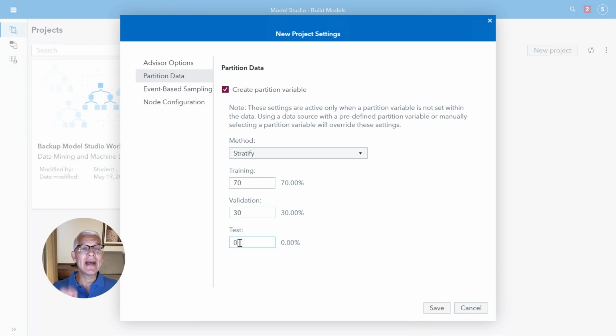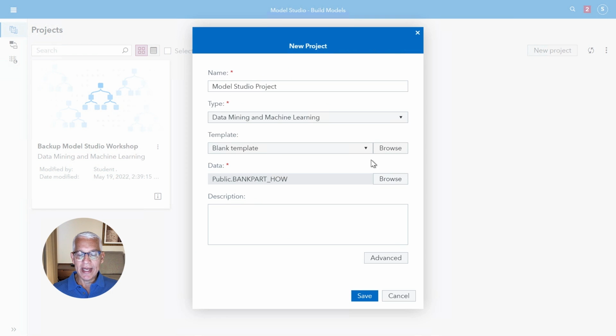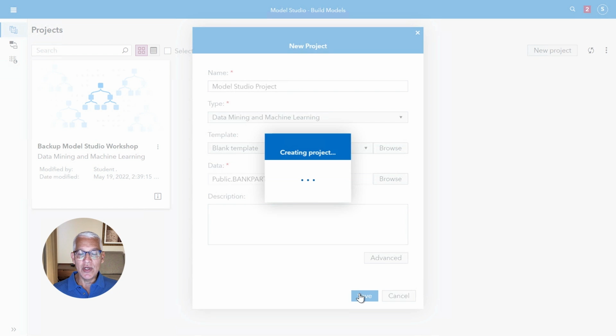So we're only going to have 2 partitions. We're going to have training and validation. I'm going to click on Save, and I think that's all I want to do before we're ready to get started. So I'm going to click on Save again in the New Project window.